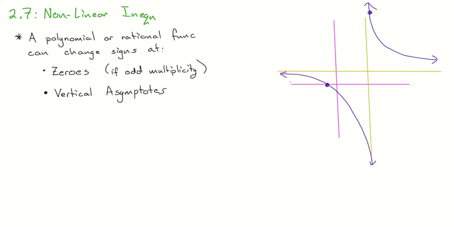Intercepts, zeros, roots, whatever word you want to use, and the vertical asymptotes. So, without anything else, our first section here is going to be called testing intervals. We're going to refine this process, and these problems are going to give us all the same answers as if we had graphed it. We get most of the same information, but we don't have to draw the whole big graph and go through all that process.